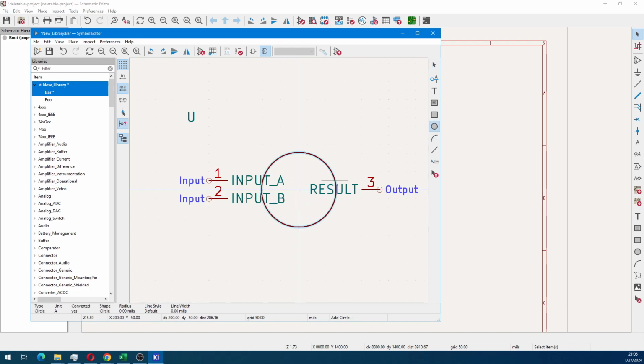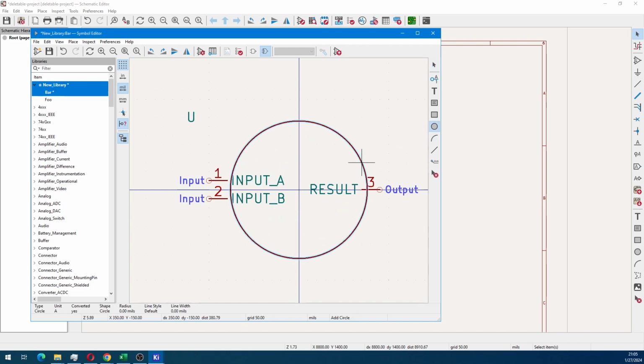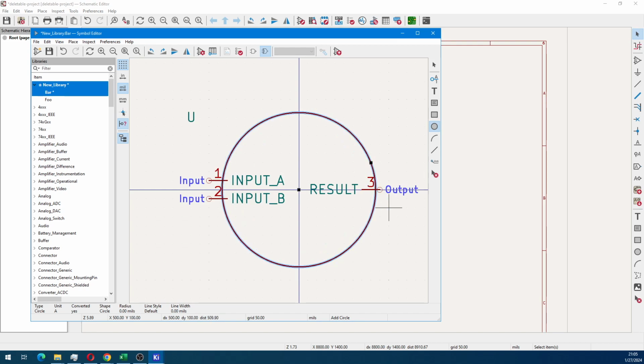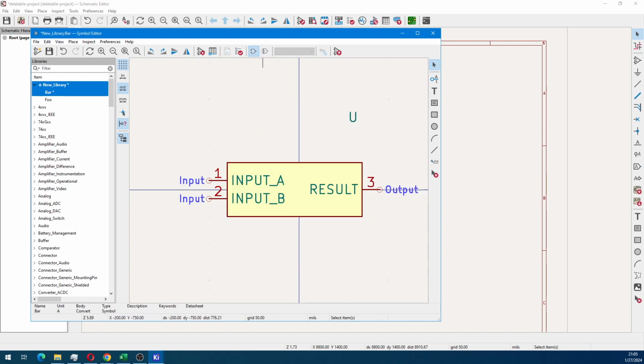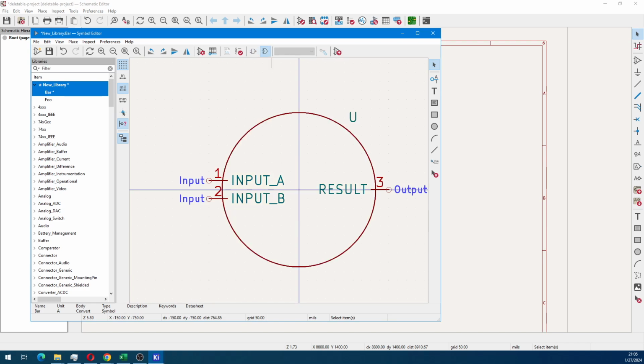One thing that is somewhat useful to do when you're doing this is just make sure that the pins are in the same location, and that way, once you get into the schematic, if you decide to switch from one representation to the other, your pins aren't moving around and they aren't causing wires to become unwired, which I'll show later.